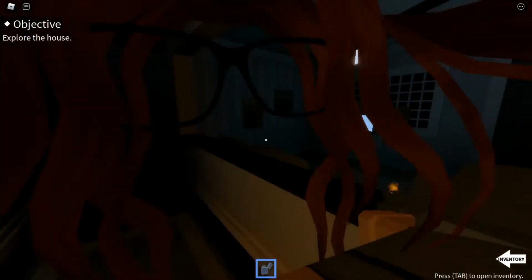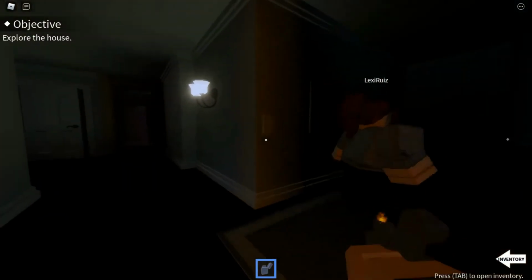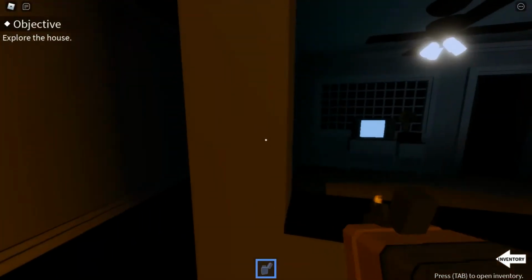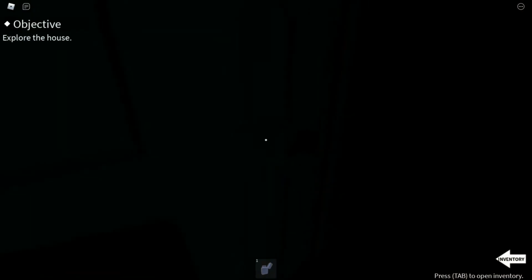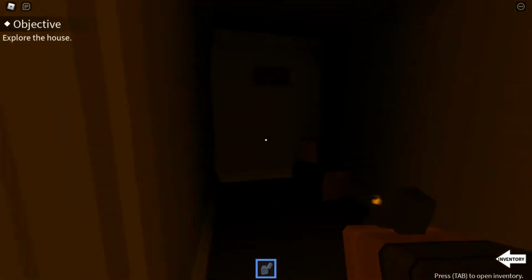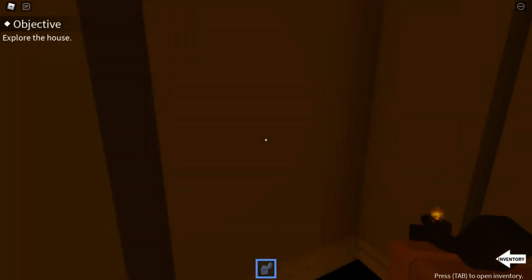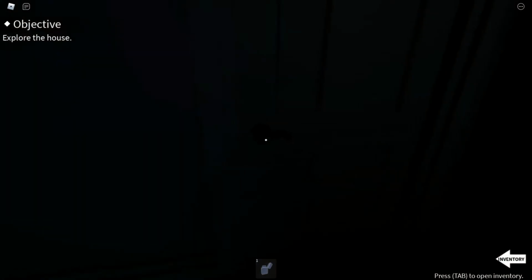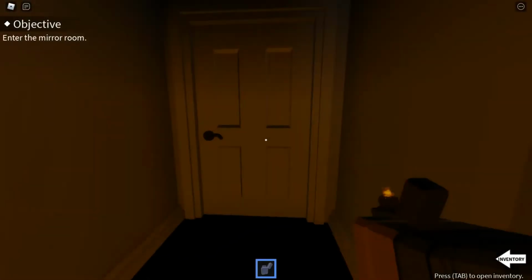Oh, I don't remember this. Is this a new one? Is this the second floor or something? It's the basement, I think. Okay, let's see what's in here. This is just some extra storage room. Nothing there. Our door is locked. We need an electrical key. Okay, one door.